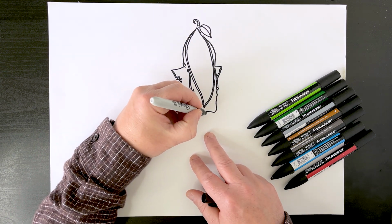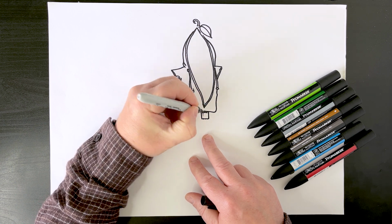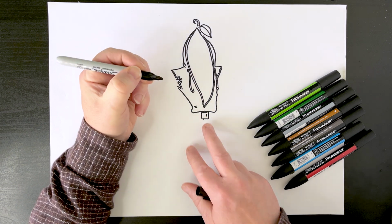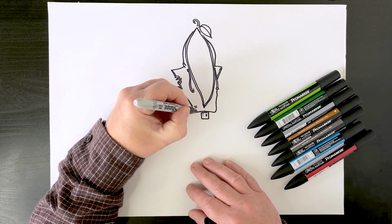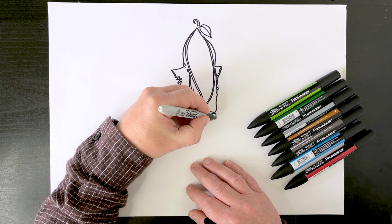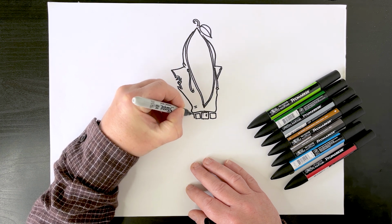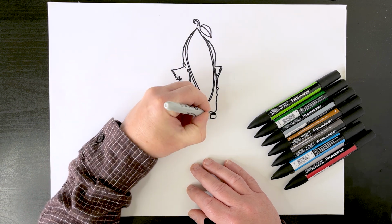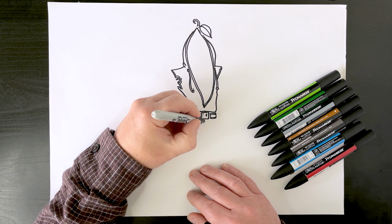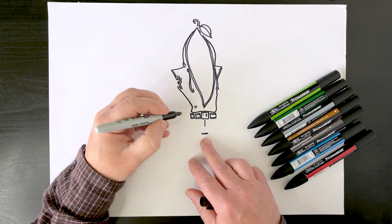So it's got like a rectangle going on here, just a little bit of detail, so another little line in it, a couple of little sort of lines for detail there. Then there's a belt that goes around here, so I'm just going to draw in another rectangle, another couple of rectangles there, and show the belt lines either side of that. Then sort of his trousers come down here, and like shorts on, the middle is around there.